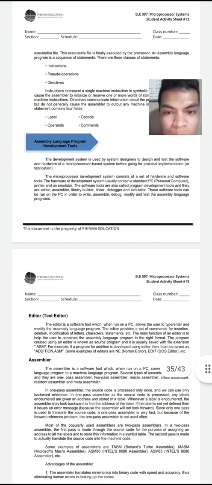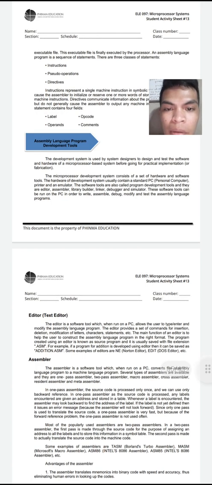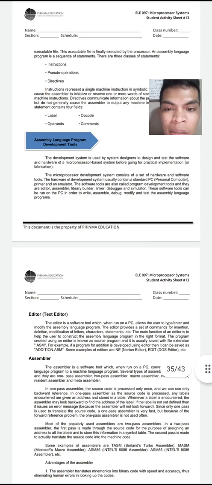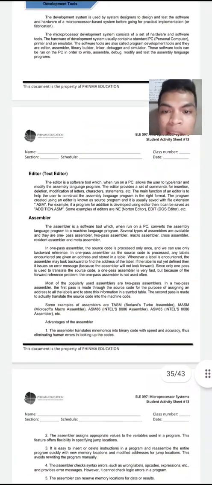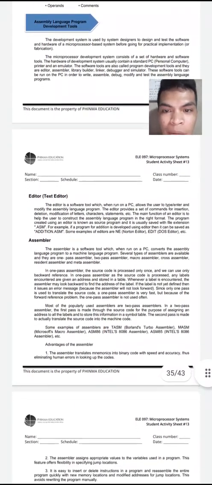These software tools can be run on the PC in order to write, assemble, debug, modify, and test the assembly language program.